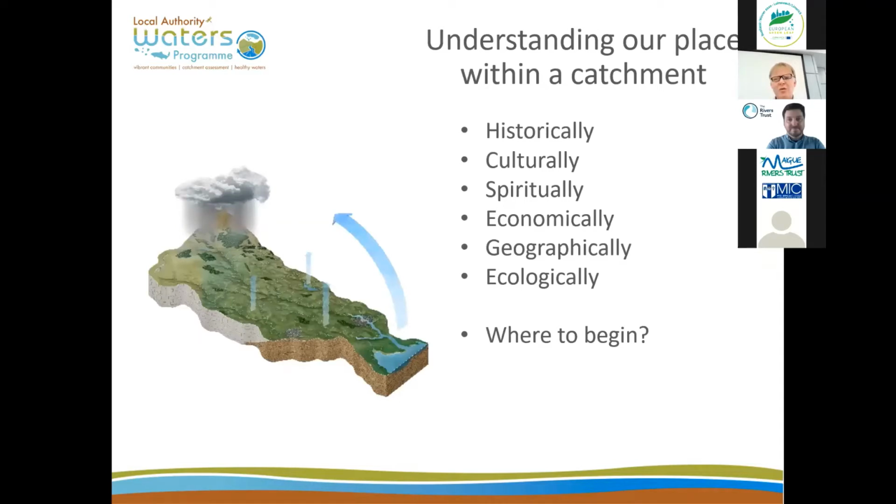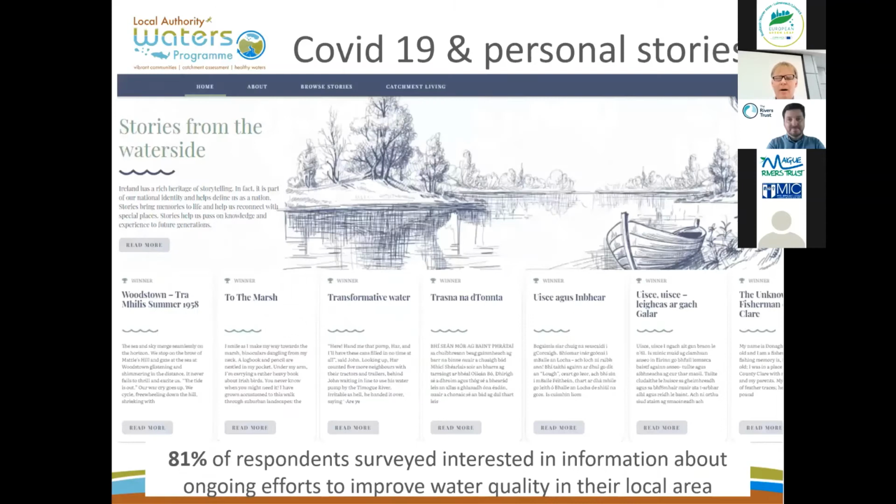Understanding our sense of place within the catchment, we need to look at our sense of place in terms of a range of different factors: historically, culturally, even spiritually. If you think about holy wells, pilgrimages, Lough Derg, Lady's Island Lake down in Wexford, we do have strong associations from a spiritual point of view as well. And if you think about it, most religions have water at the center of their ceremonies. Economically, geographically, ecologically. So, where do we begin? Basically, all of the above help us frame our sense of place, which helps form our pride of place.